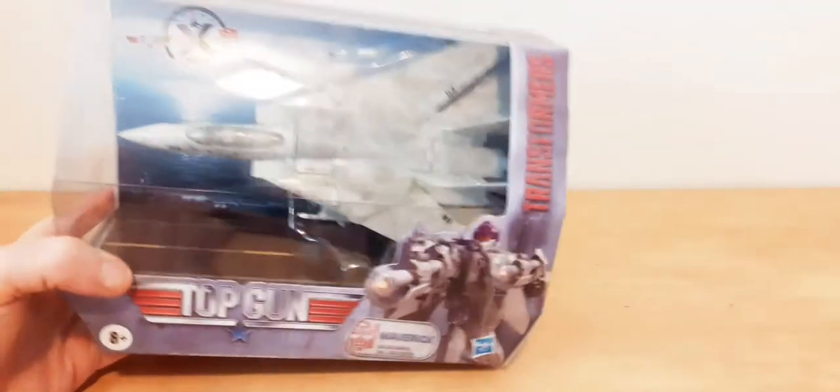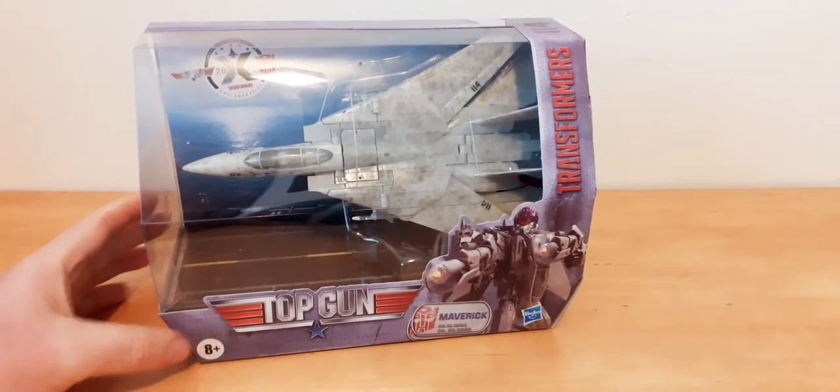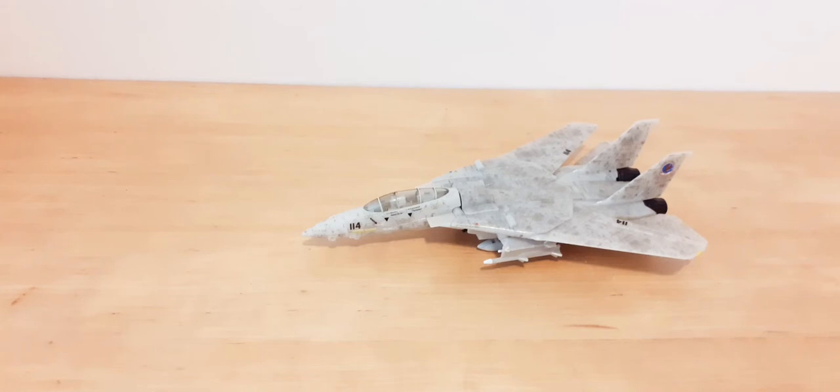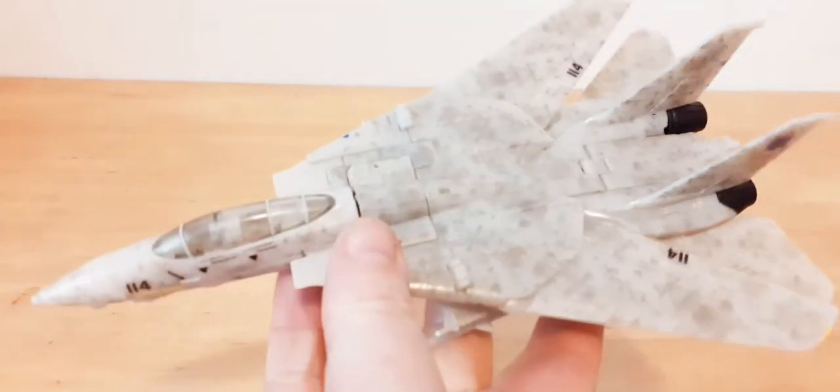So, without further ado, let's get the figure opened and see what it's like. Right, here it is out of its plastic prison. As you can see, it's looking really cool. F-14 Tomcat.